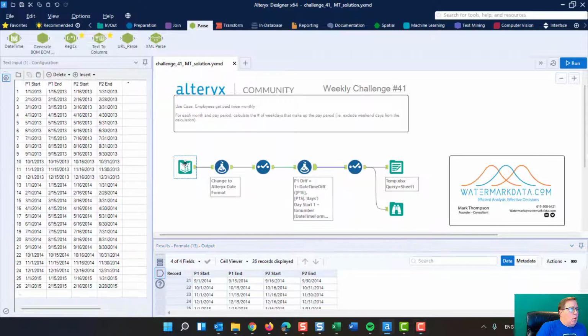We have a set of data over here in our text input, and this is the start of the month. This is the end of the first 2-week period. This is the start of the second 2-week period, and this is effectively the end of the month. So it always starts on January, and we go from January of 13 to February of 15. And it will always end on the 15th of the month. And the second period always starts on the 16th of the month and then varies in terms of when it ends. So let's take a look at how we break this down.